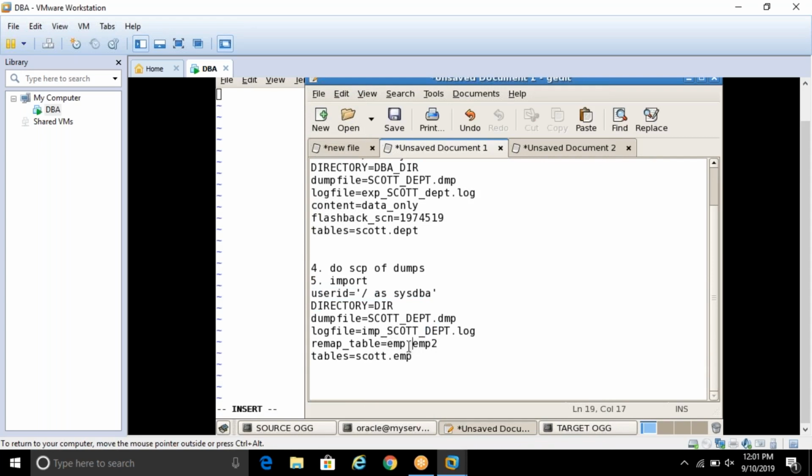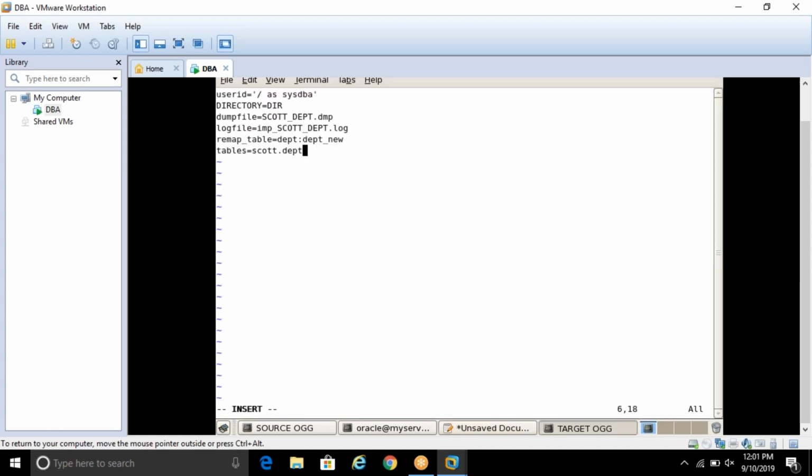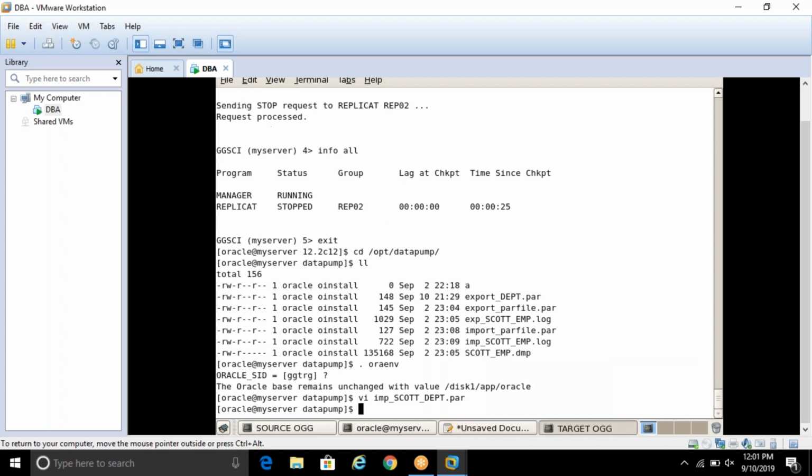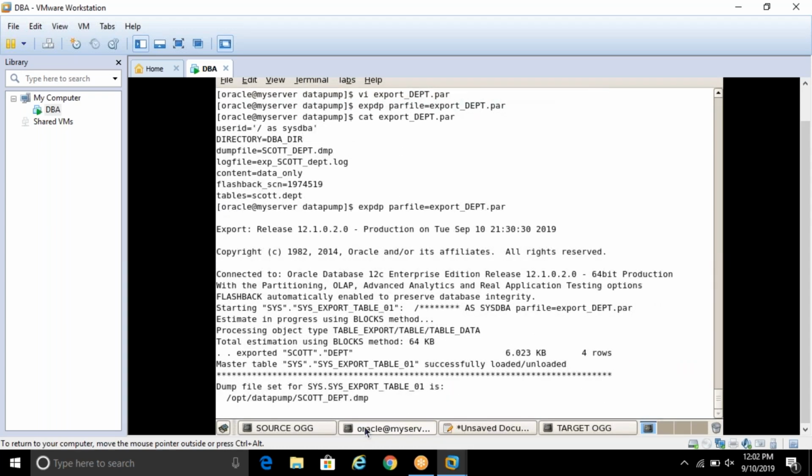So remap table, right? It should be department to department underscore new. That's what I gave in the replicate, and the table name of the source is department. It's fine, right? So is my export done? Yeah, done now.